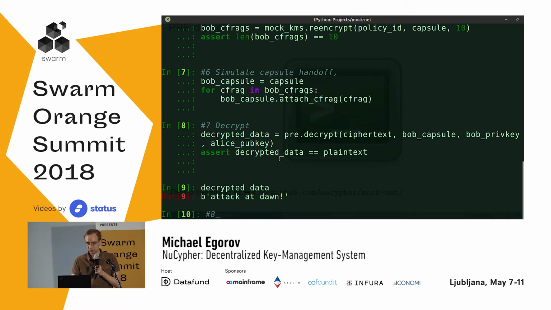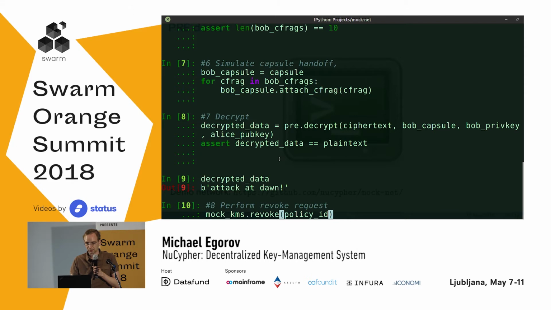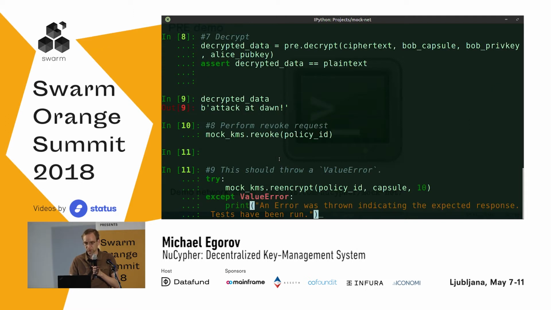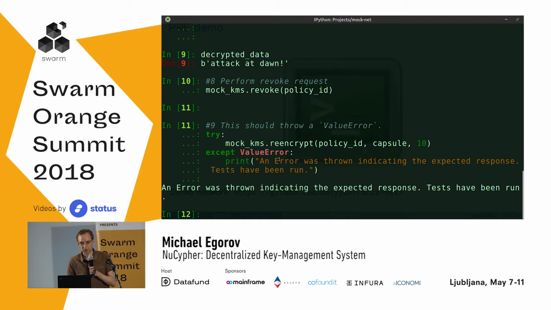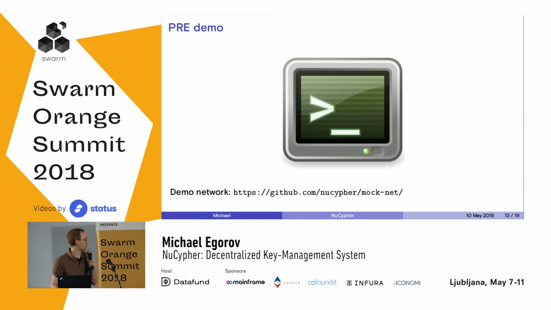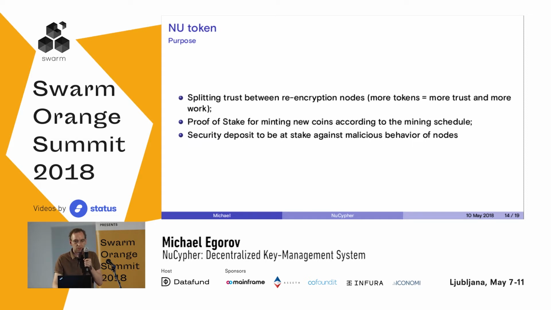So the actual decrypted data is clear. On the other hand, if Alice revokes the access, the re-encryption keys are removed on the proxy side, and I guess Bob cannot decrypt the data anymore. So that's how the network approximately will work, and we are getting very close to the real testnet, which will happen probably by the end of this month.